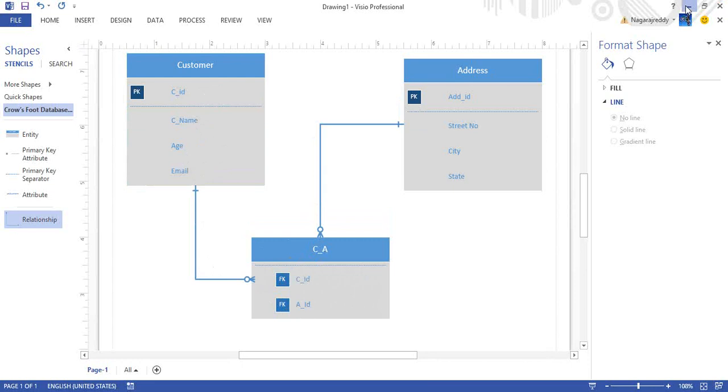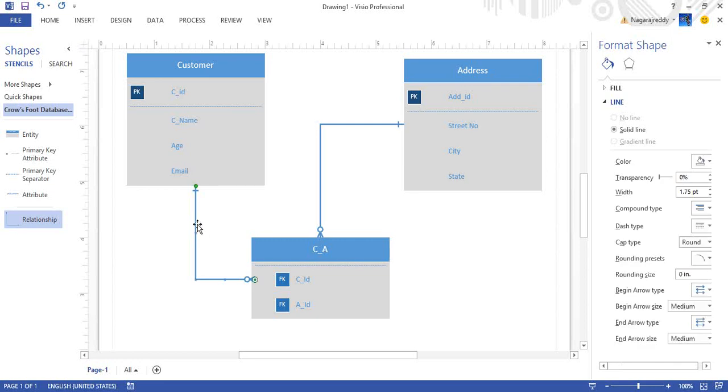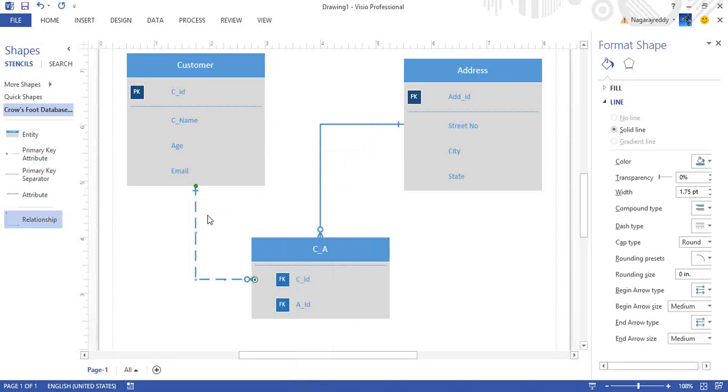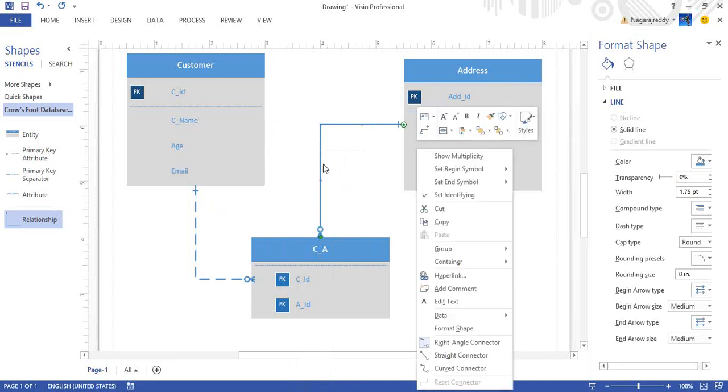Now tell me, according to our diagram, is it an identified relationship or a non-identified relationship? I think it's a non-identified relationship. If it is a non-identified relationship, it can be represented like this, with the dotted line.